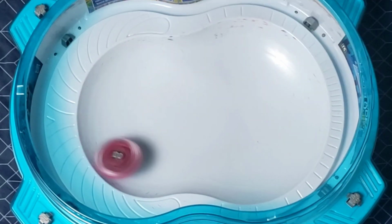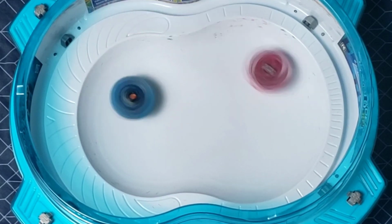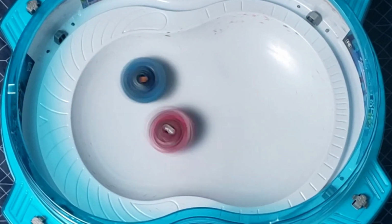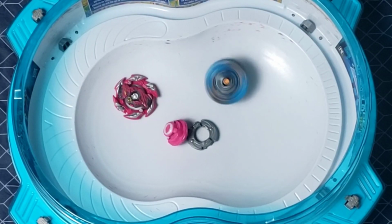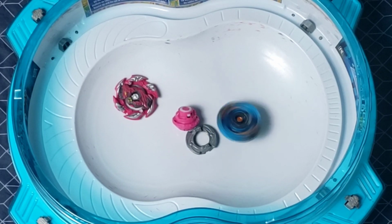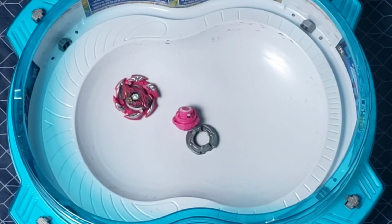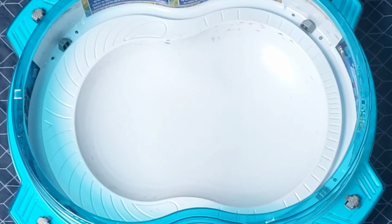Inferno Salamander. 3, 2, 1, let it. Oh god. Out of a snipe. Oh gosh. Yo, now that's clean. That's nice. Well, wasn't there a bit of a snipe at the beginning? Still, it's a nice burst finish.